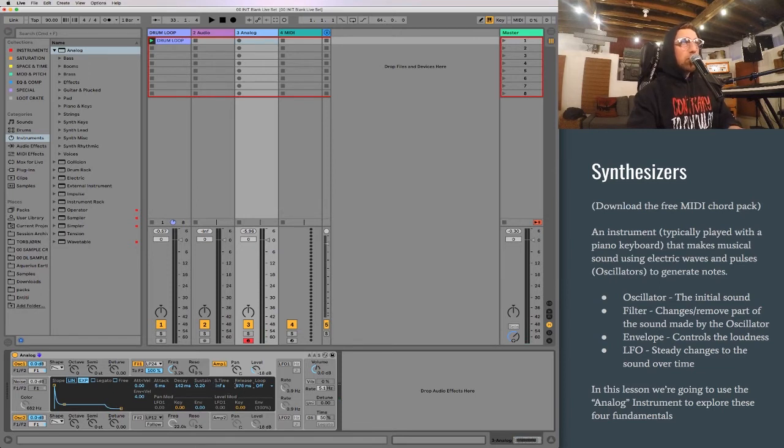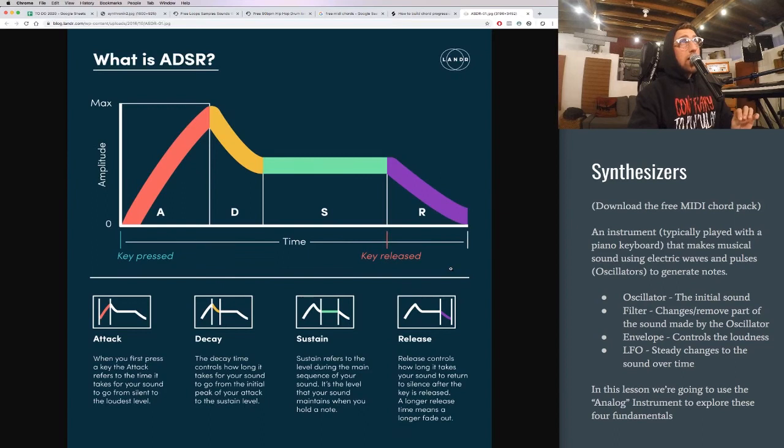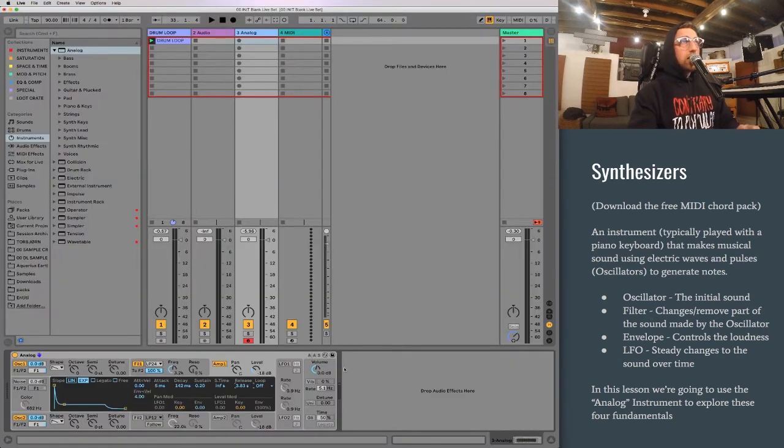We can drag that release all the way up as well, and I'm going to let go of the keys, and you'll see that it takes a moment to fade away. So those are your 4 main things that make up an envelope: attack, decay, sustain, and release. Definitely take a moment to identify what those do, play around with them on your synthesizer, and then let's move on to, last but not least, the LFO.